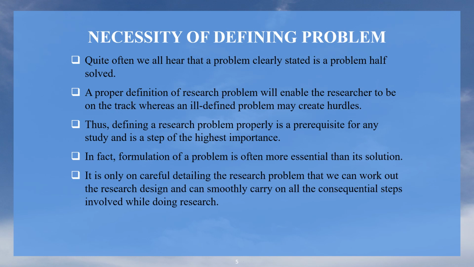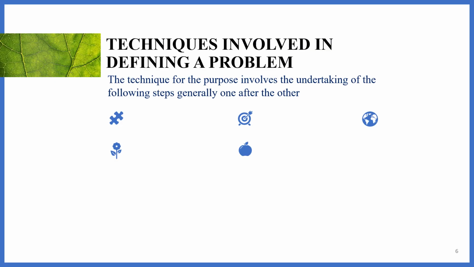It is only on careful detailing of the research problem that we can work out the research design and can smoothly carry on all the consequential steps involved while doing research. Next, we can discuss the techniques involved in defining a research problem. The technique for the purpose involves the undertaking of the following steps, generally one after the other.